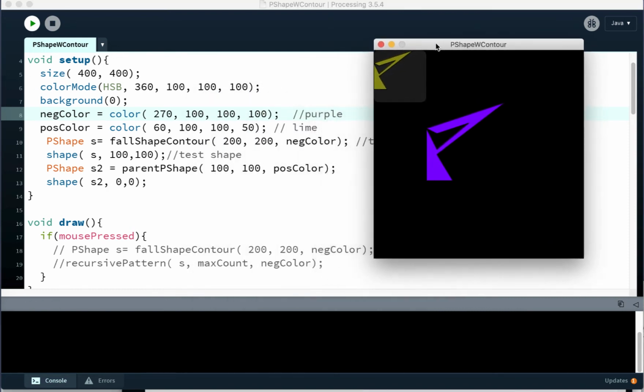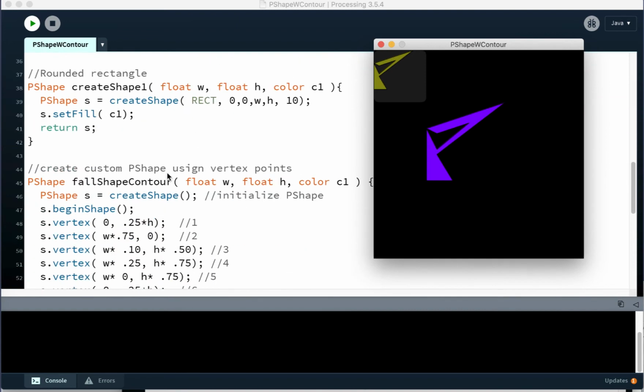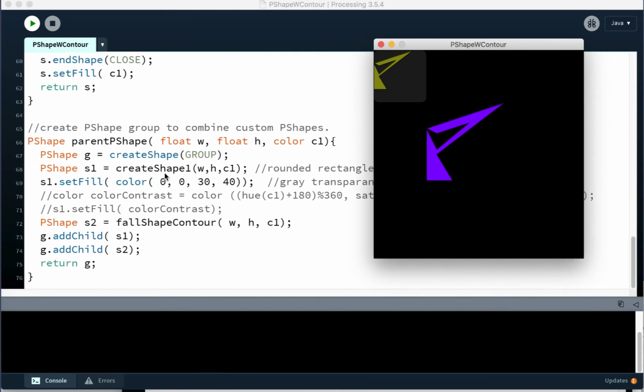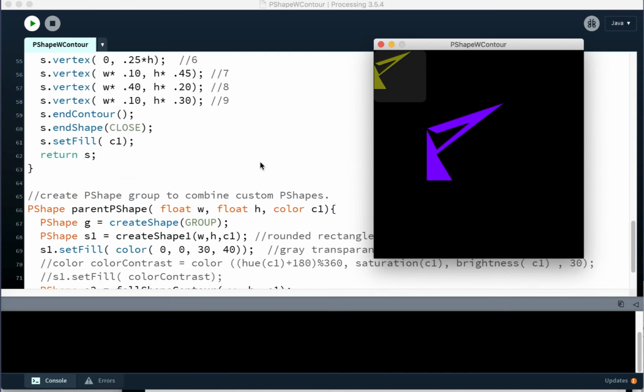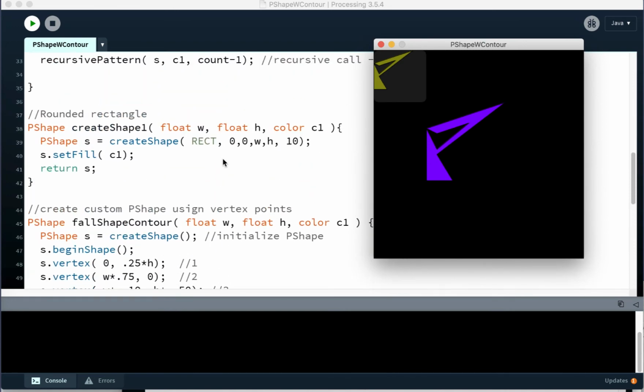Okay, so we can see that I have kind of this lime color is what I passed in up here. So this is basically the cutout. And then if we look down here, when we're calling that parent shape, essentially what we're doing is we're getting that rounded rectangle, that's essentially width by height. So we can actually see the grid.